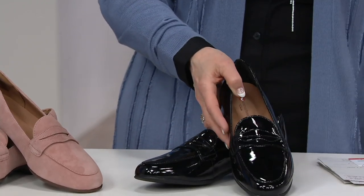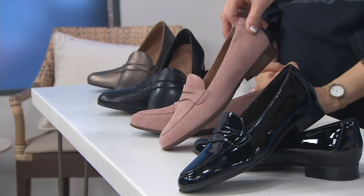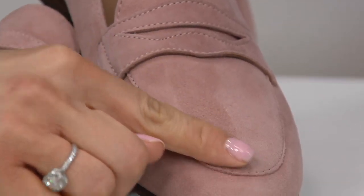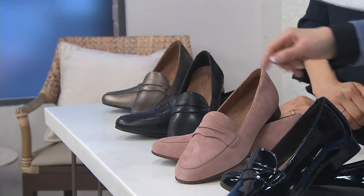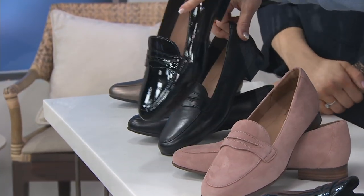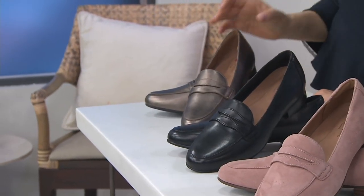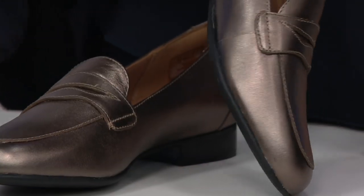We have the black patent leather right there — that's the one with the shine. Then the next one is rose suede. You can see how luxurious the nap of that suede is just by moving a finger around it. Then there's just black leather — if you want the shine, ask for black patent leather; if you want matte, that's your regular black leather. They're all done in leather. And then there's also a metallic leather — very bronze, or more of a pewter.